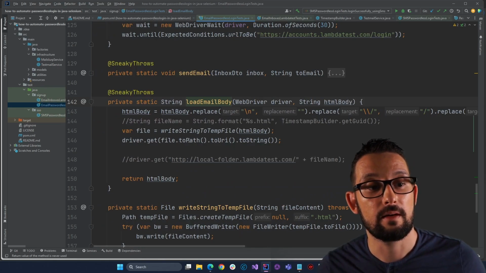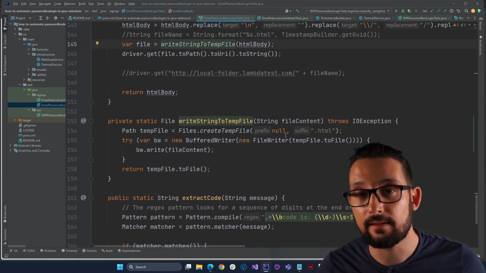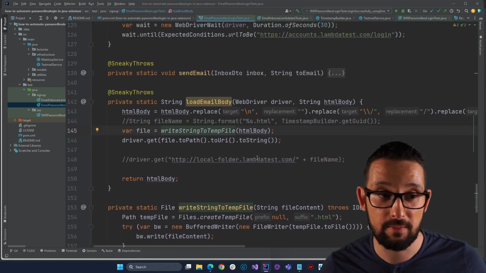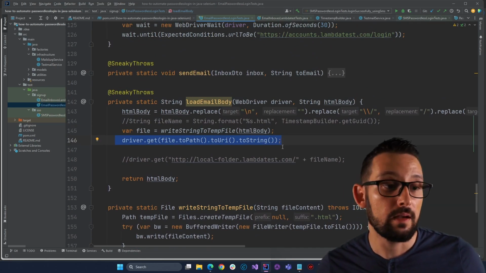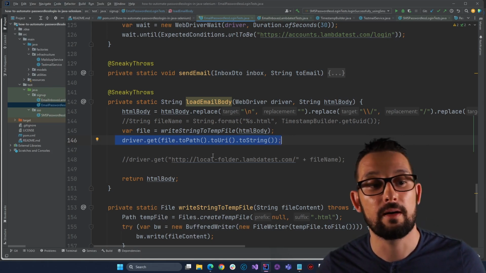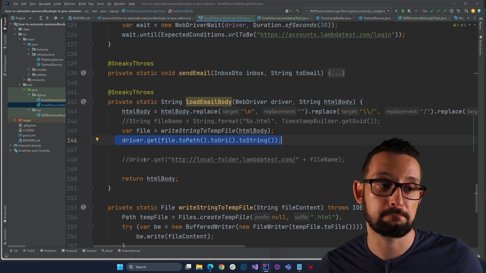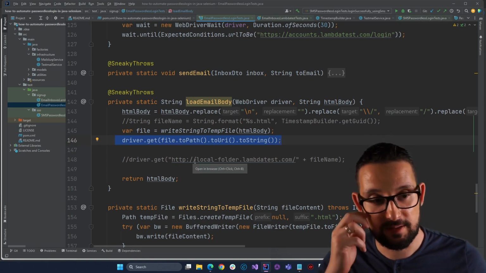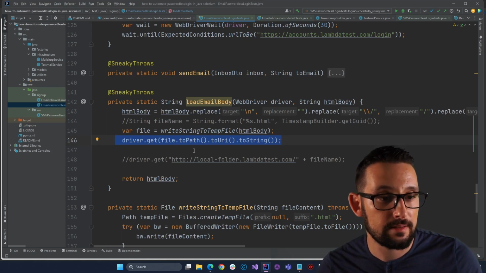The thing that we are doing here is that we need to replace some of the characters. When we do that, we can create a temporary HTML file, save it to the hard drive, and then we can navigate to it inside the browser. If you are using, for example, the LambdaTest platform, since this is a local file, LambdaTest gives you the possibility of using a local folder when you enable the LambdaTest proxy that you need to start. You can check the documentation for that, or just check the video that I recommended.